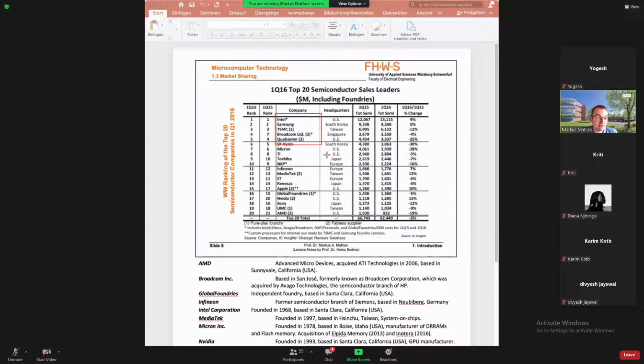But we don't have to talk about the numbers here because they are outdated, but you see the main players in this game, the main manufacturers for semiconductors. TSMC, now very high rank, maybe 2 or 1, maybe before Intel, I'm not sure. Intel and Samsung, Broadcom, Qualcomm, and then a lot more. And Infineon, that's a German company. It's not one of the biggest players, but it's still there in this ranking, top 20.